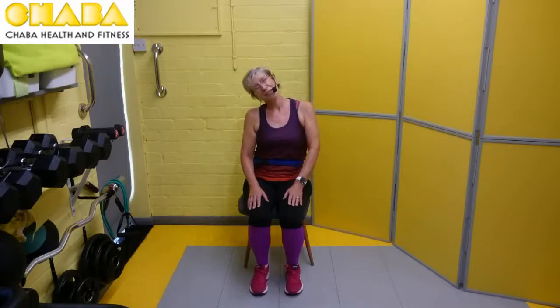We start with the head mobility. We're going to bring our earlobe to our shoulder, sitting up nice and tall, making sure our shoulders are back. We're going to breathe in and then dip our earlobe to the other shoulder. So in that position, sitting on your tailbone, do it with me now — four times. Let's go. And breathing out, breathing in, breathing out and in. Keeping shoulders tucked back.